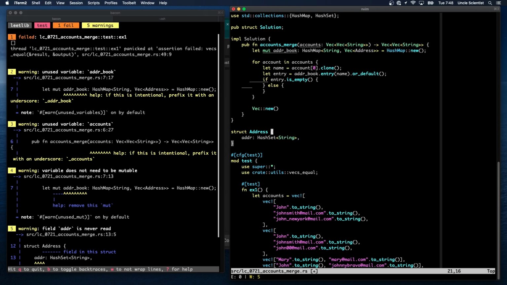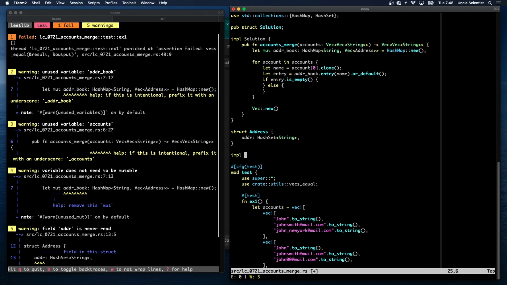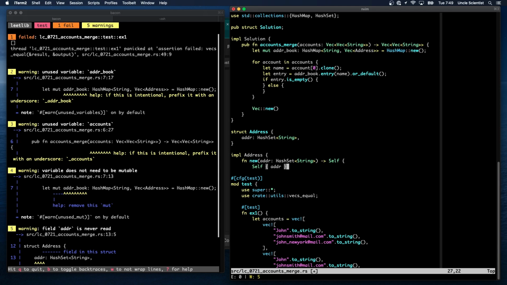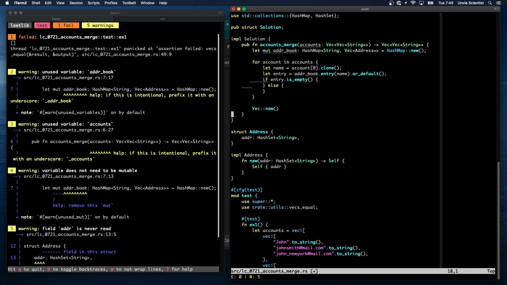So let's create a little impl on this guy. We can give it a new. Oh, we don't need the name, we just need the array. How do we want to do that? Because we want to clone out all of the strings, I think. We're going to put them in the address as a hash set. So we say self enter, and that's all we need to do.